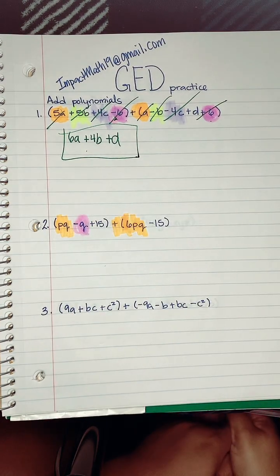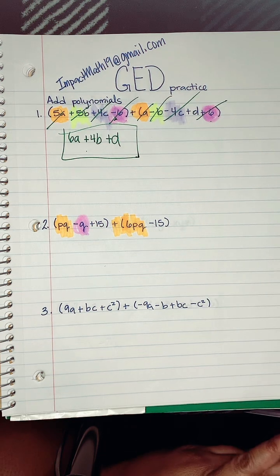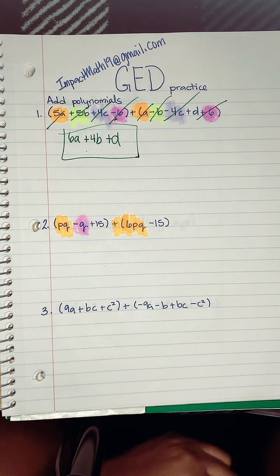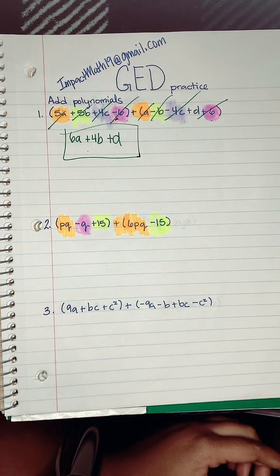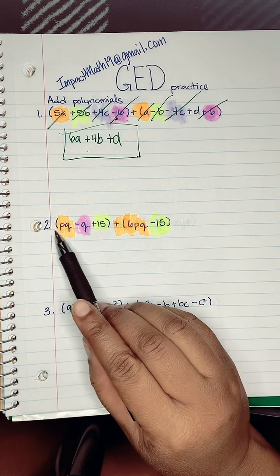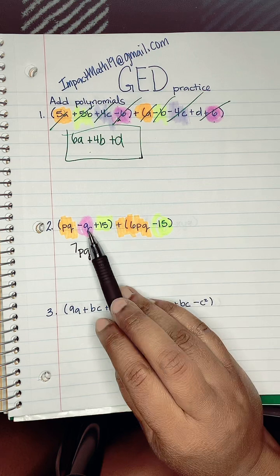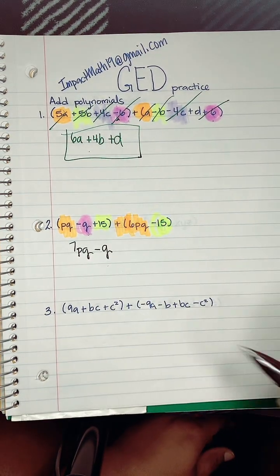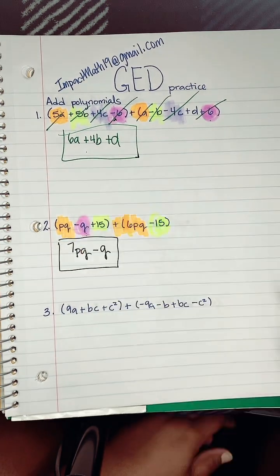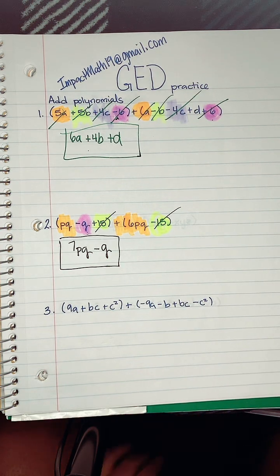Oh, somebody's saying it. Amanda, 7PQ minus Q, 7PQ minus Q. Okay, then we have the yellows. So everybody sees the 15 cancels. That's wonderful. Good. All right, so we have 1 plus 6 is 7PQ. And then see how we only have 1 pink? We just drop it down. And this is our answer. 15 minus 15 cancels out. Goes away.